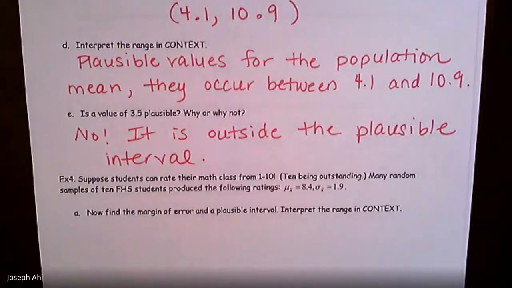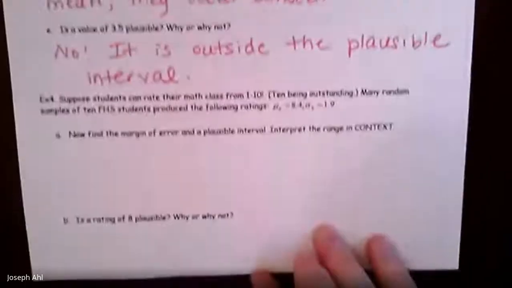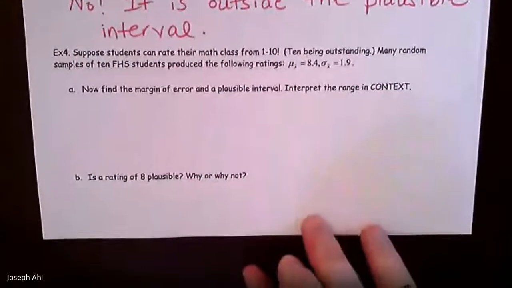Okay, and that's pretty much it. So the calculations in the stats is really, I think, pretty straightforward for now. But I think what will take a little bit more time to get used to is just writing the sentences and interpreting some of the more vocab heavy parts of stats.